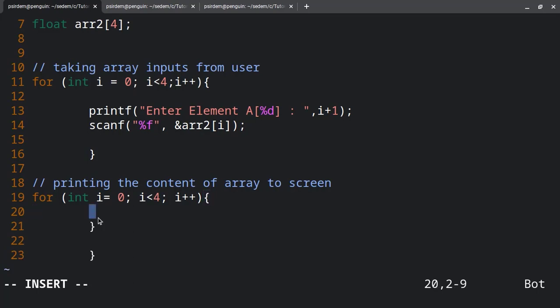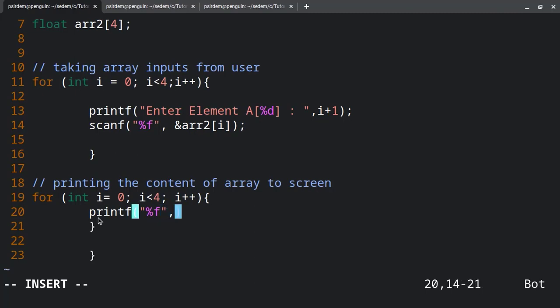From here we can now printf our element. We can just print the element straight forward, %f, since the array was a float.